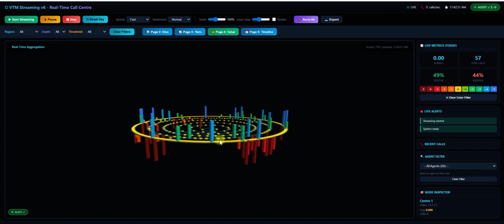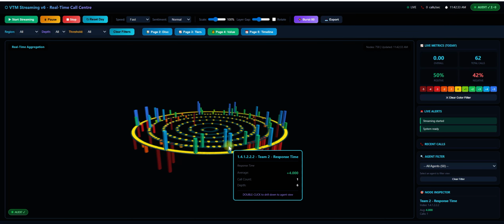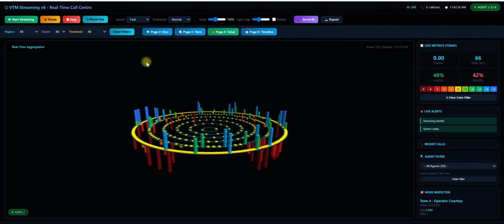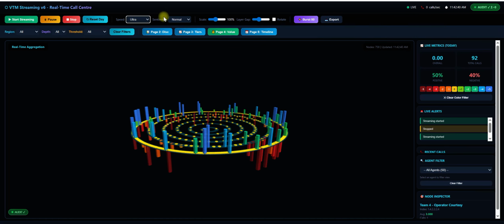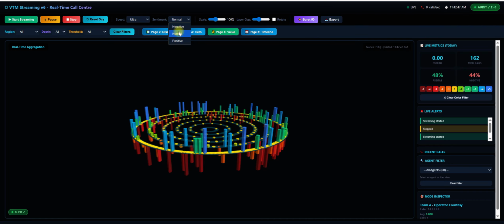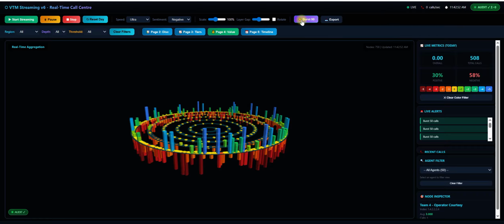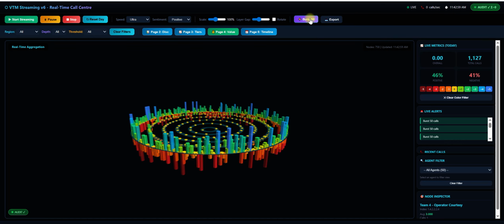You can see the calls are being generated randomly. In this case, positives and negatives are coming in, and for our purposes, we're going to increase the speed to ultra fast, and as you can see, it's counting how many calls are coming in, being handled and processed. And now we're going to go a little bit negative. We're going to burst, and our purpose is to get to about 1,600. And we are going to go positive for a little bit. We're almost there. And let's assume that with that we're virtually there and we're good.